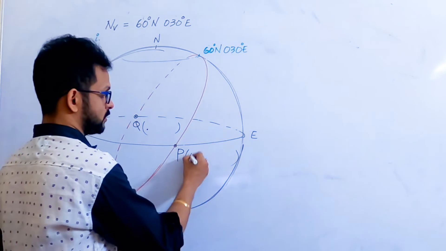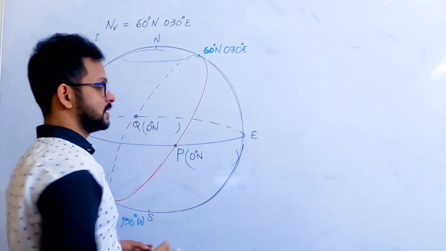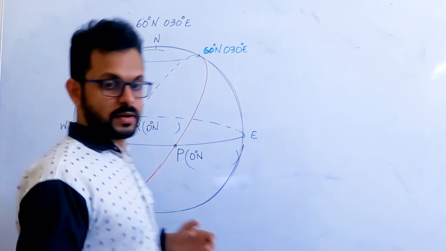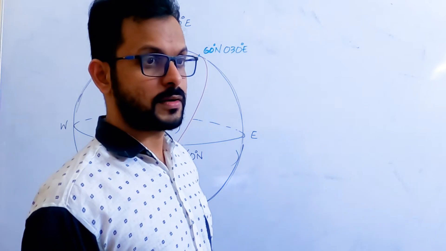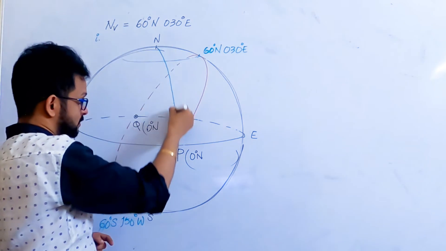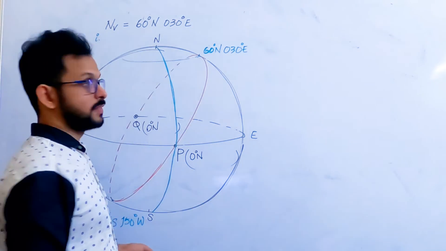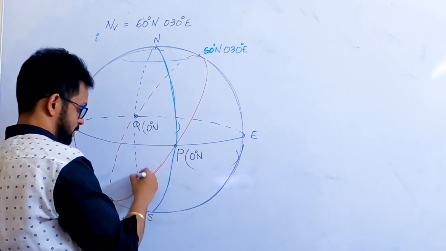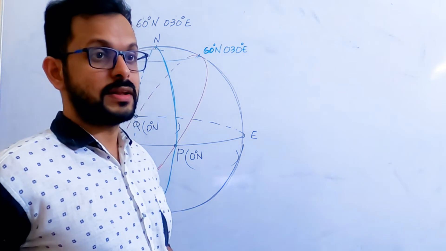The latitude of P and Q will be zero degrees, because both points are on the equator. The problem is in finding the longitudes. To understand the longitude, I need to draw the meridian passing through point P — the value of that meridian is the longitude. This meridian will have an anti-meridian, and the anti-meridian is going to pass through Q. So points P and Q are lying on a meridian and anti-meridian — they are antipodal points.